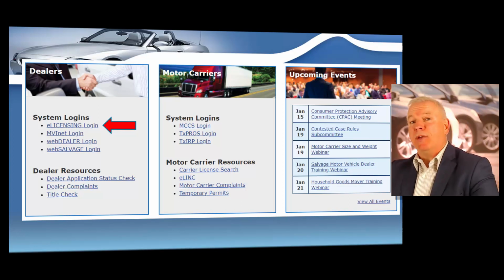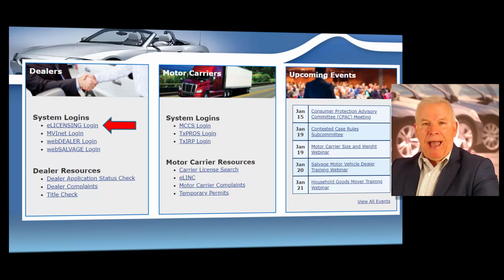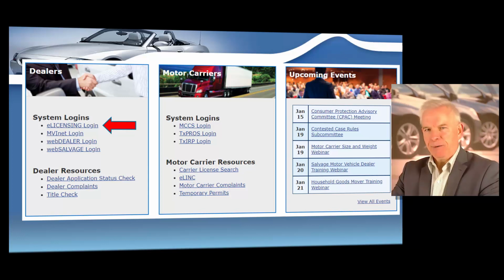The application process is quite extensive and must be completed correctly and in its entirety. Mistakes on your dealer application can cause significant delays in your licensing process. If you need assistance during the e-licensing process, you can call 888-368-4689, which is the Texas Department of Motor Vehicles Consumer Relations Division, and we will submit a dealer license application online later in your dealer training course.